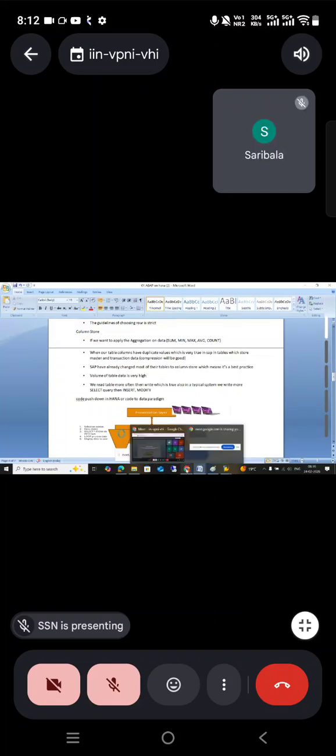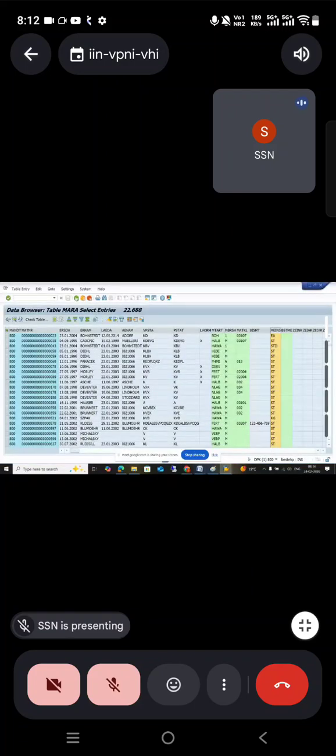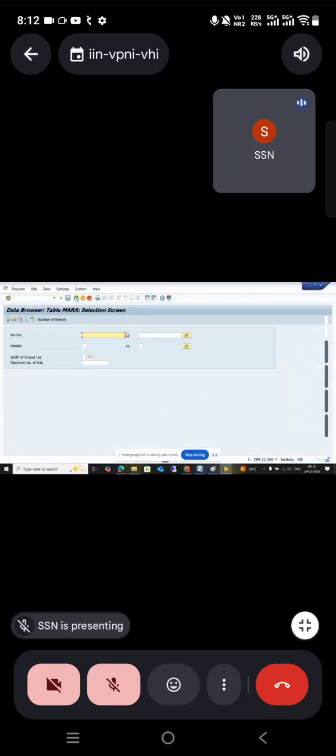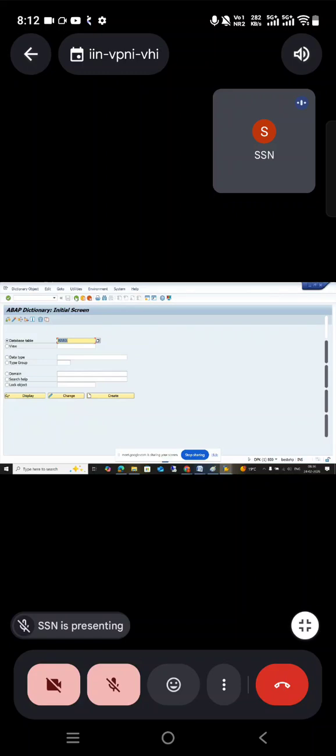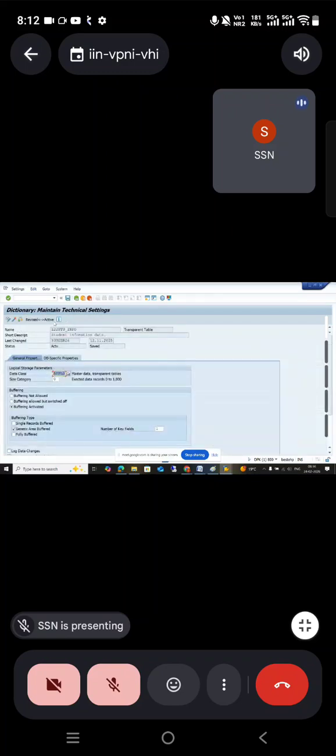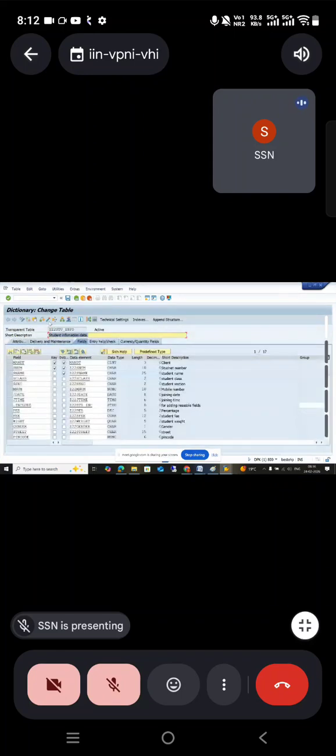Yes, ma'am. Okay. So then how to change the table to row store or column store is very simple. Table creation is not going to change at all. It will be the same as what you have learned up to now. So Z22 student info or whatever is there, go for change, go to the technical settings, and go to the database specific properties. You'll have column store by default, but if I have more key fields and I want to store it as row store, yes, choose the radio button, but you have to give the justification to the reviewers for why you created it as row store.